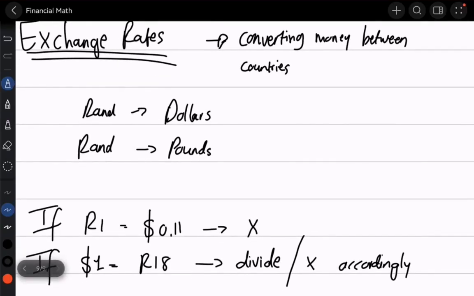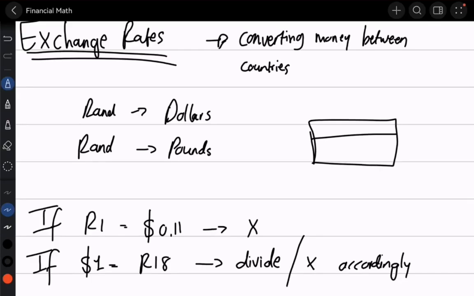It's all about how much money you will have when you get to another country. Sometimes they will even give you some sort of table. I've seen when they give a table and put the amounts there to say, okay, this is maybe $1 and this is 18 rand, etc. And then they want you to see how much you lost, or what the difference or the exchange rate is between the two.